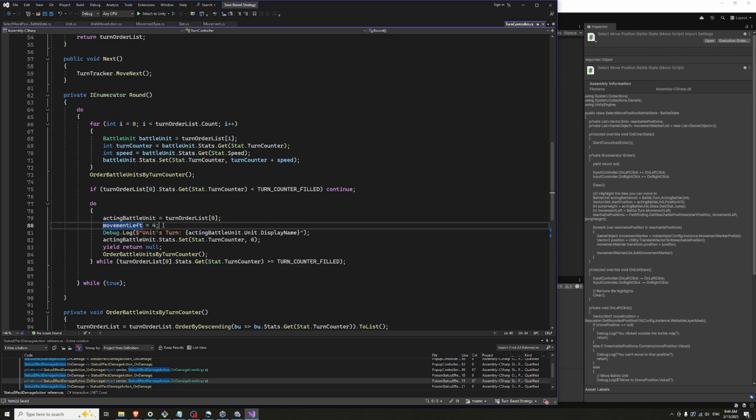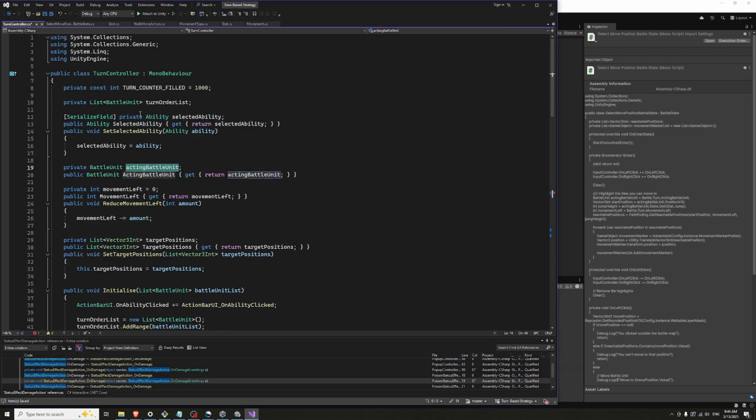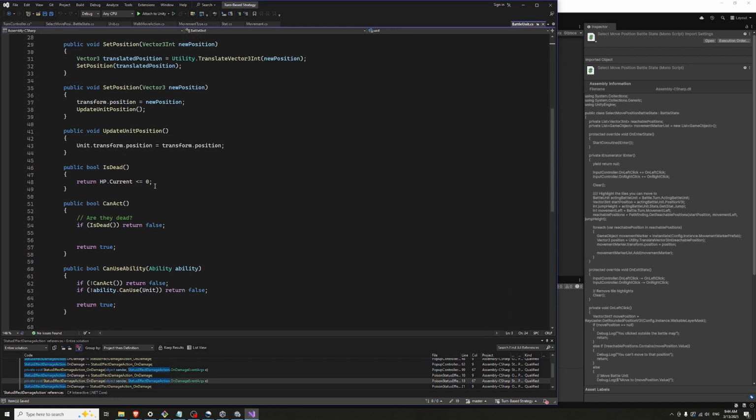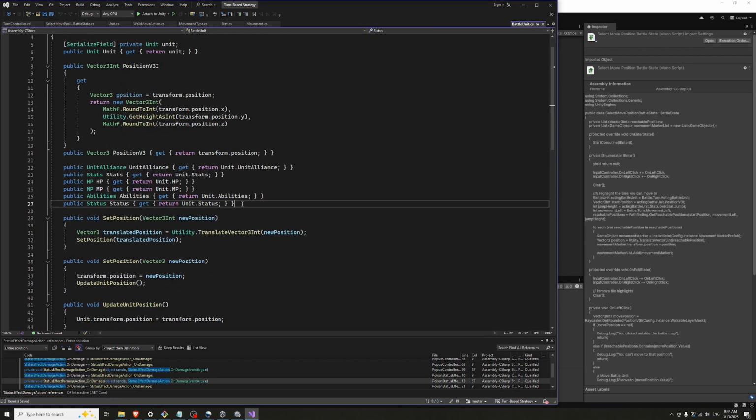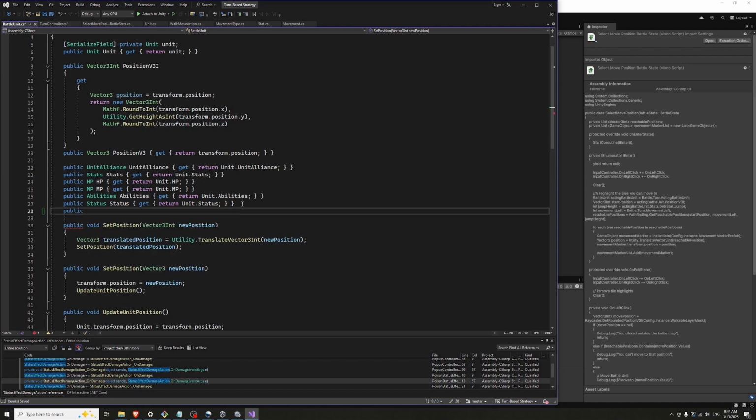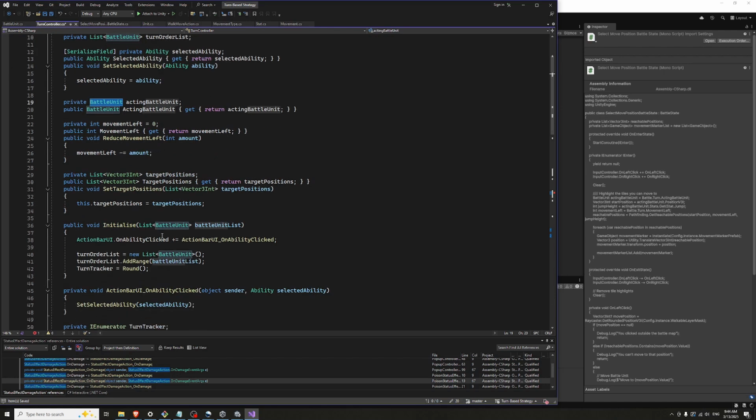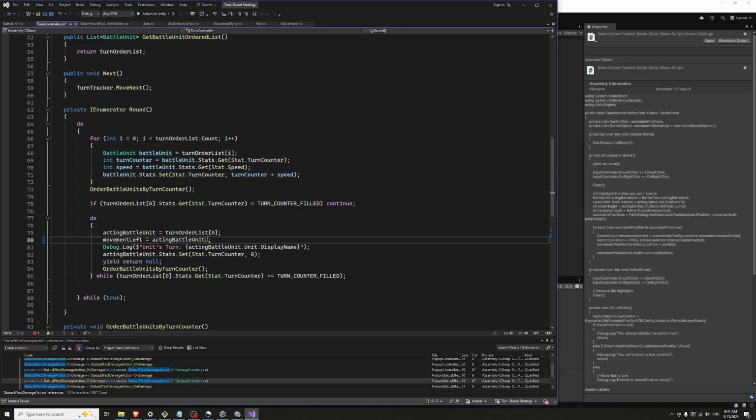Movement left equals 4. So this can be changed now to acting battle unit. Dot, yeah, probably want to update the battle unit to have access to movement, just like that. So we can do the battle unit dot movement dot move distance.